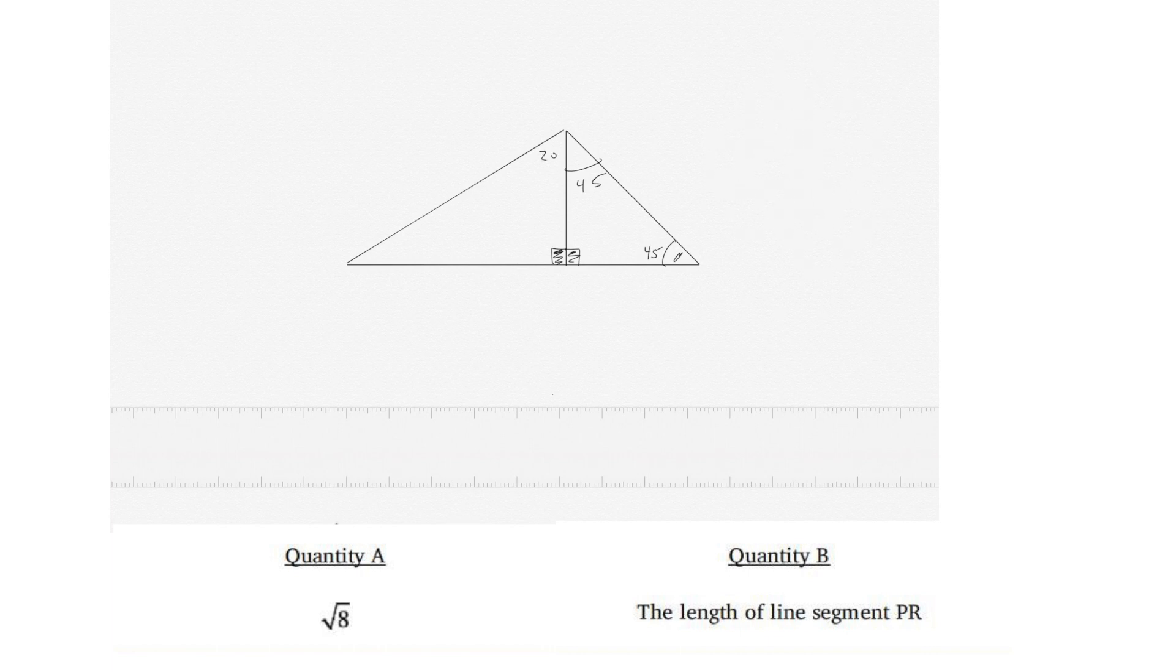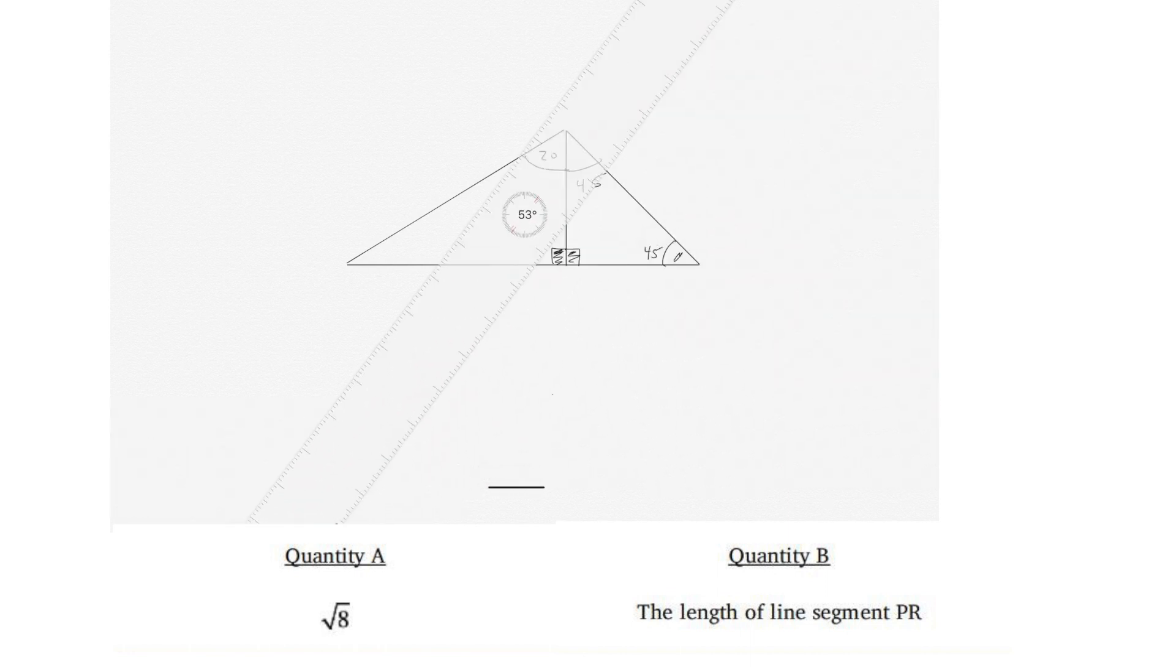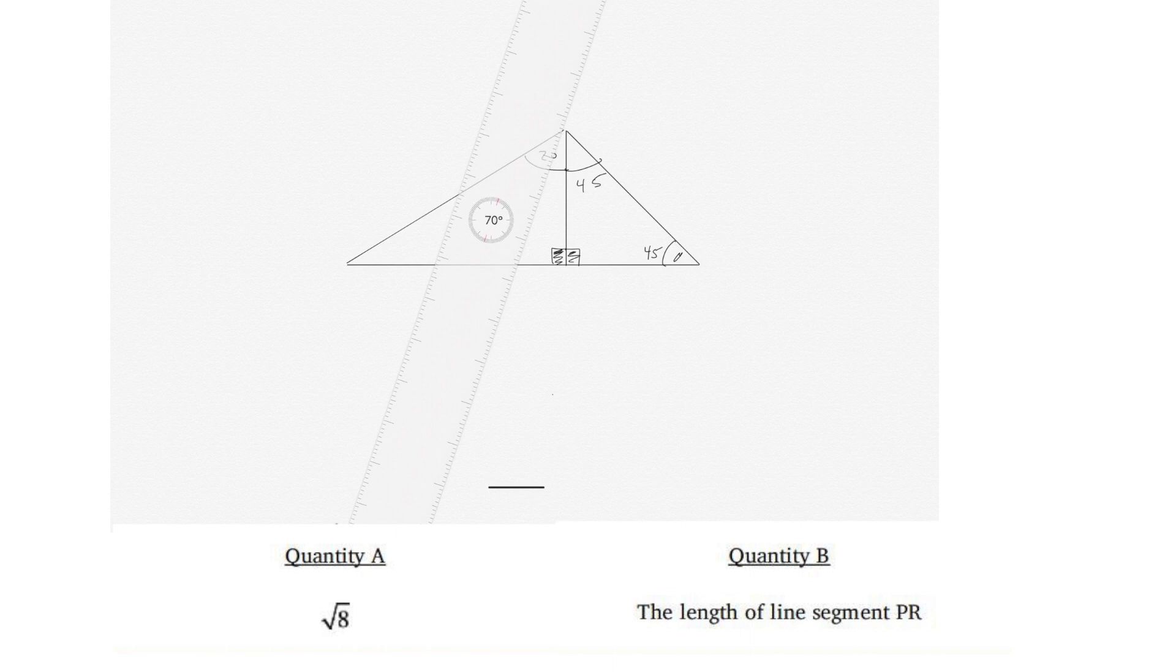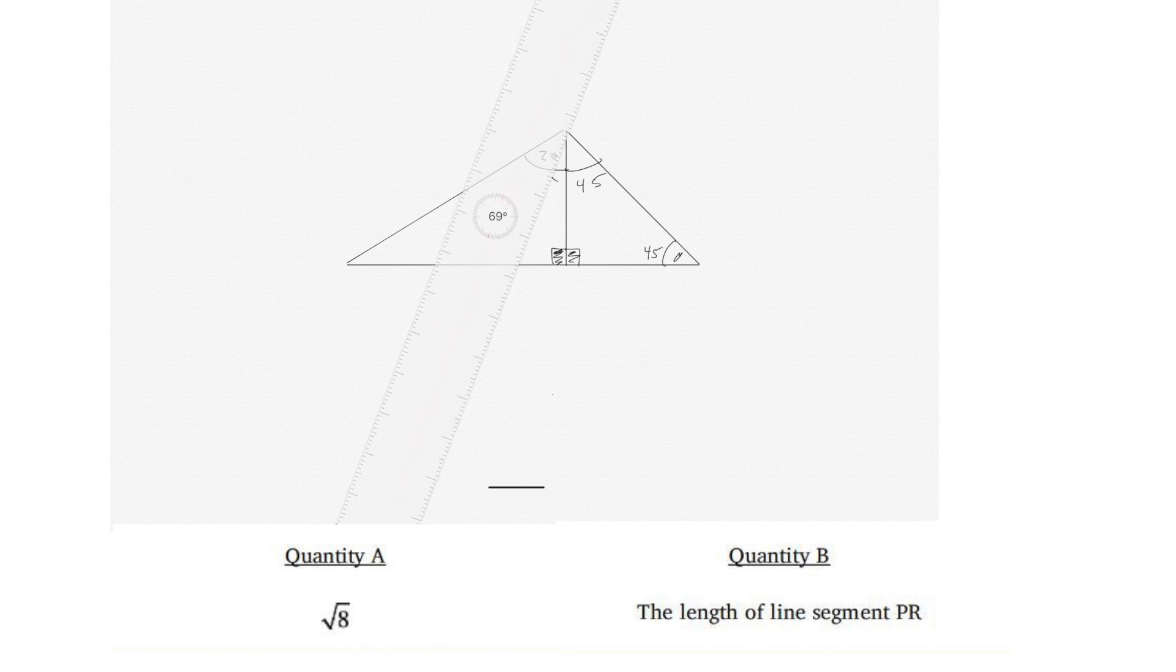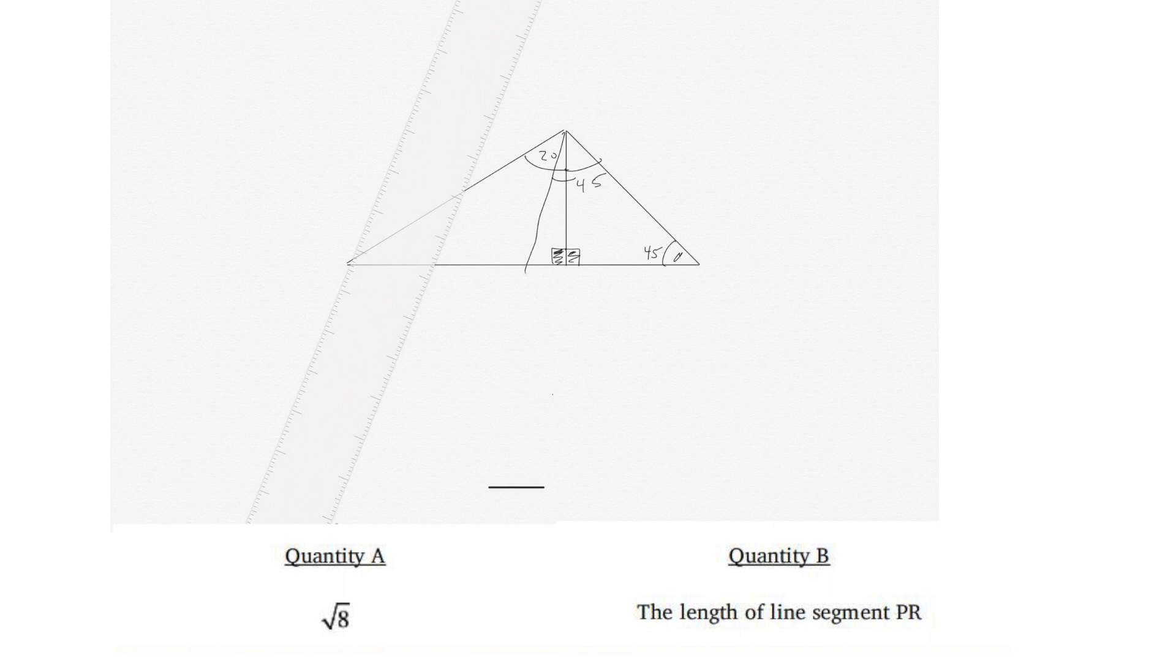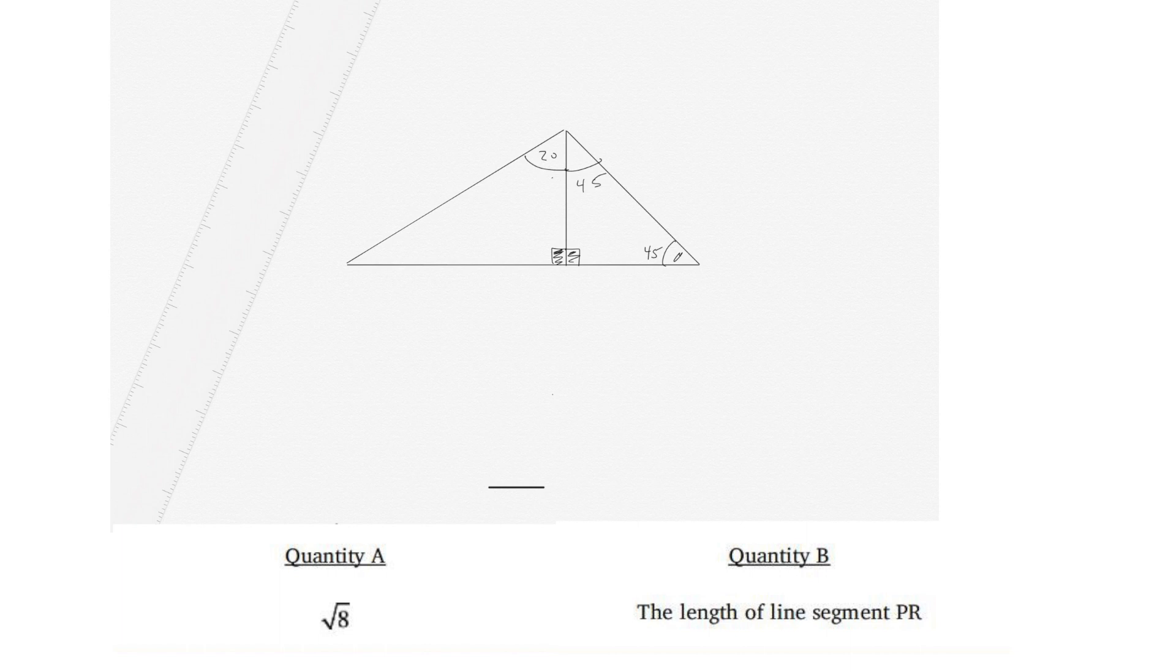So this angle is 20. The reason why I said it's a little deceptive is because if it was truly a 20 degree angle, then it would be closer to about there. Alright, that is closer to a 20 degree angle. But again, it's not drawn to scale. Okay, so that angle supposedly 20 degrees, and then the only other thing they give us is that that side is 2.